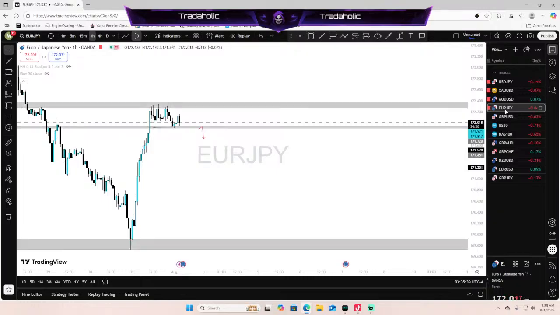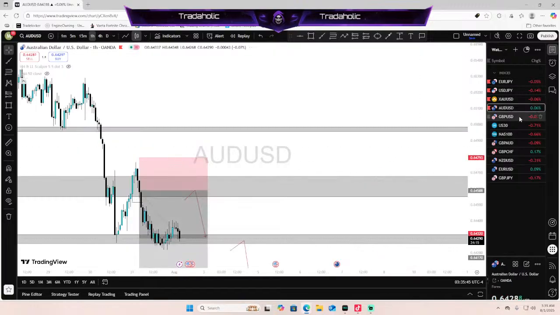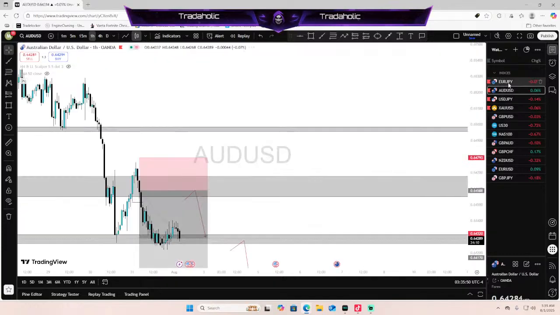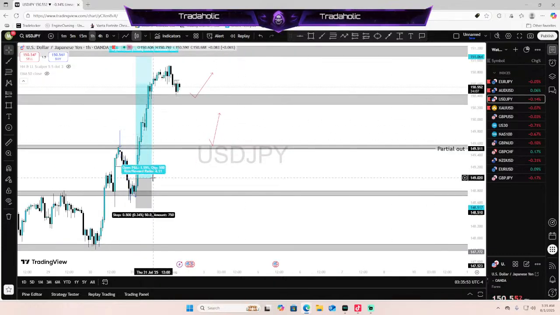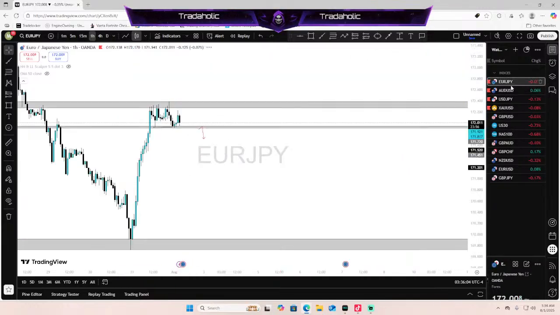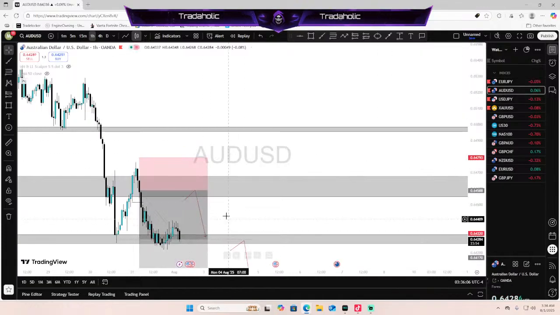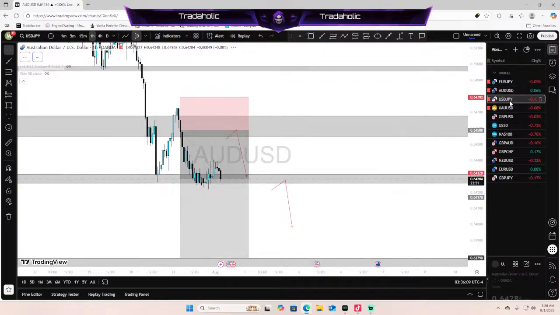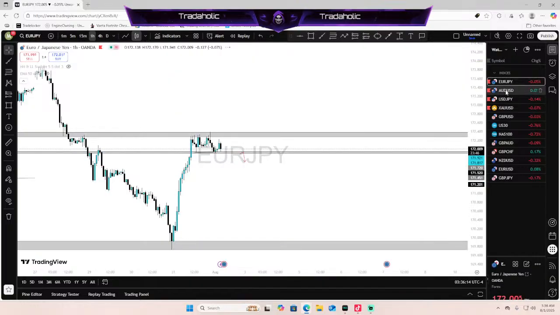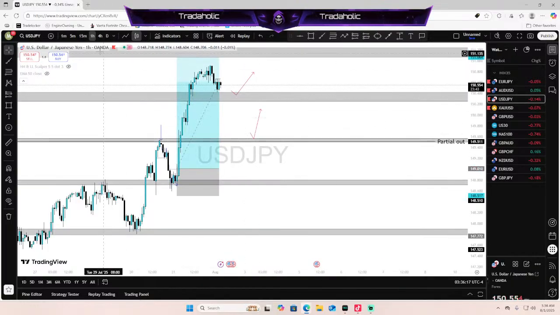So far, my better opportunities are on EJ. I like EJ, so we're gonna put it to the top. AU for scaling, I like AU, and that's it. So far today, what I'm looking for is EJ for these sells, AU for these sells down here, and for scaling on both of these positions, and that's it really. EJ, AU, and GJ. GJ bothered at this level.